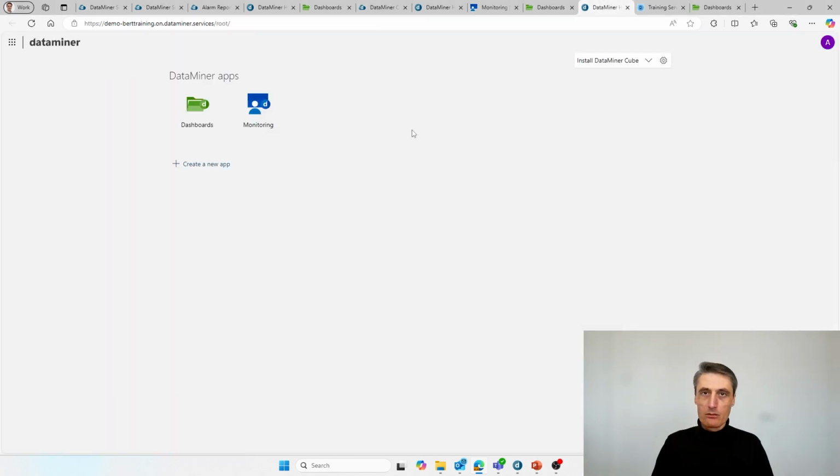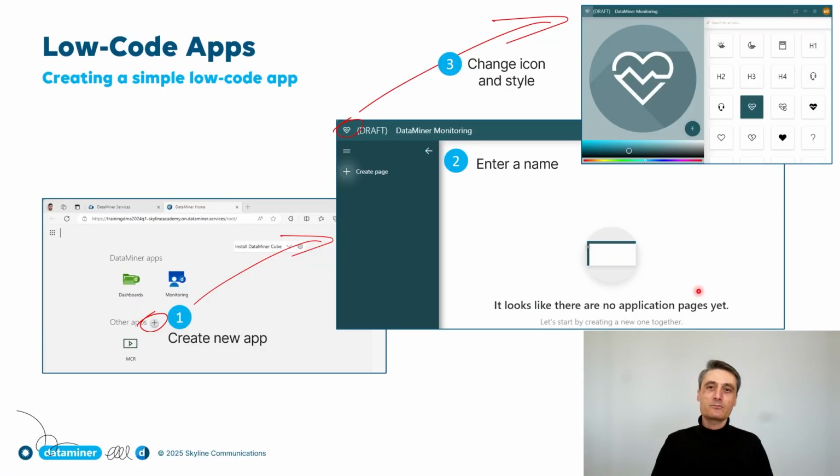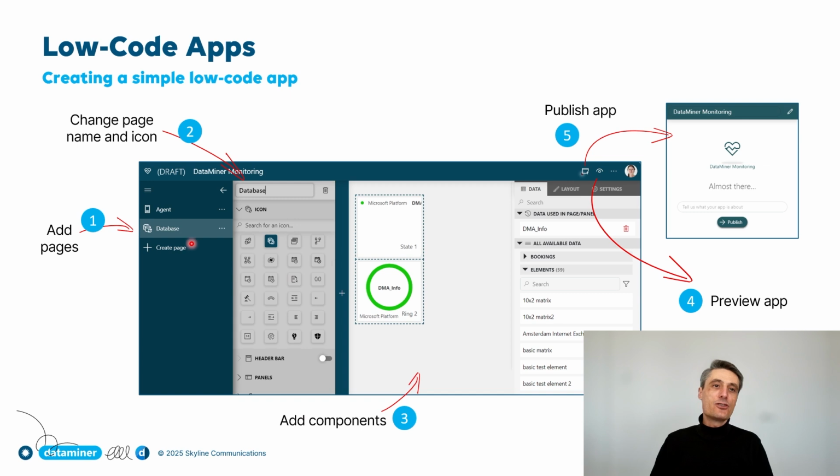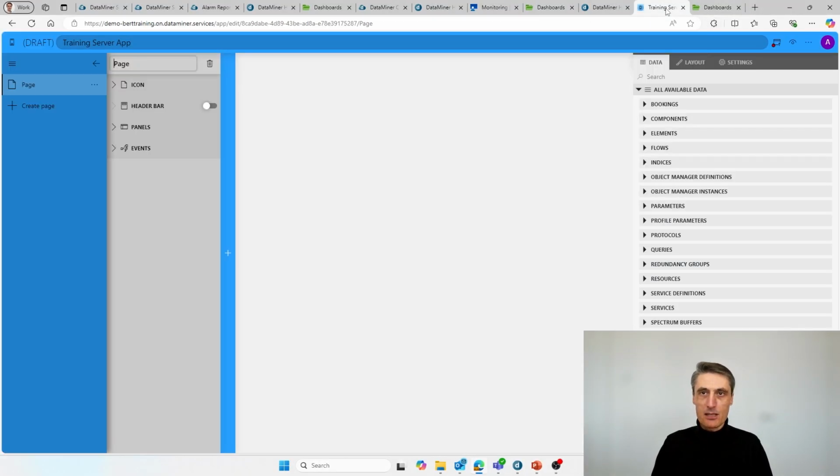Let me jump back to the slides for a second. Slides are here. So I created a new app, gave it a name, chose a color, and gave it an icon. And then I can just add multiple pages here by creating pages. Each page I give it a name, choose an icon as well, and then I can start adding content on there again. Let me do those first 3 steps again, because it's quite similar as dashboards.